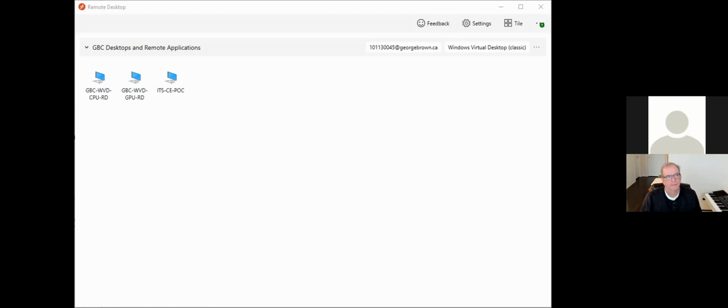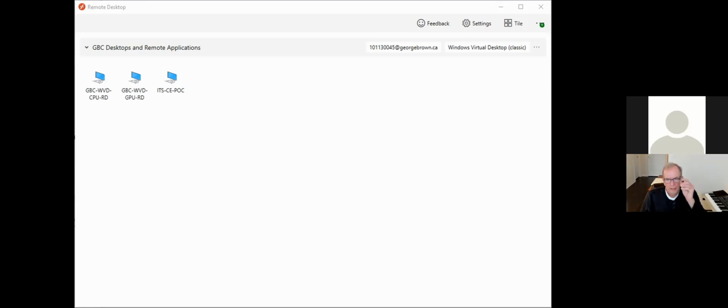The good news with this solution is that because it's a virtual desktop, like it's their own PC effectively that they can use how they want to, it means that the Mac users, when they're logged into WVD, can actually launch Apps Anywhere in Windows Virtual Desktop and run any of the 300 applications, because it's PC and Apps Anywhere only supports PCs. So as a Mac user, you get access to everything through Windows Virtual Desktop.